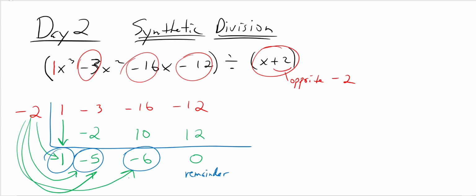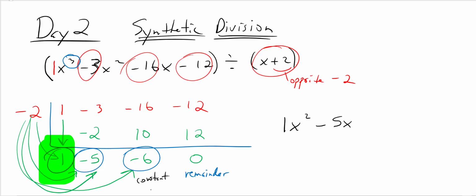But basically what you're going to do now is, notice this is an x cubed. This first number right here is always going to be 1 exponent less. What I mean by that is it's going to be 1x squared minus 5x, and this last term is always the constant.